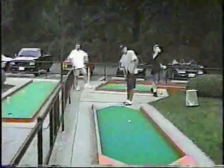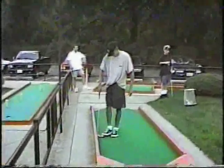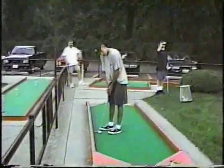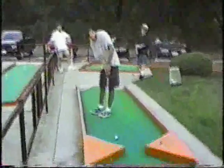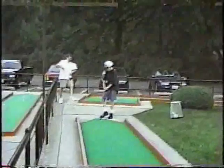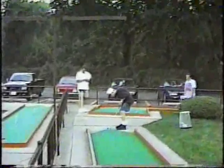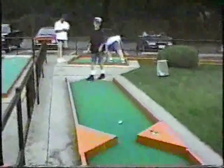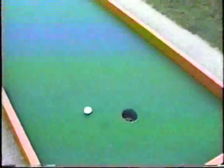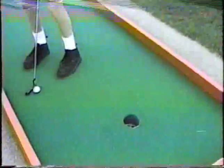All right, we'll begin round number 2 in Amateur B play. This is the group of Matt Brennenberger, Andy Teal, and Jim Hopkins. Matt and Jim, new players out here tonight. And Matt will have a little work here to tap in for his bogey 3. Nicely done. Next player in our group is Andy Teal. Andy, like his dad Jim, has been out here playing a number of tournaments this year, playing pretty well. And he's going to leave this putt out to the left just a little bit. And Andy knocks that in for his par.